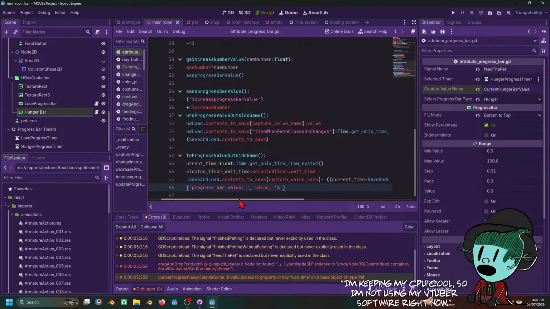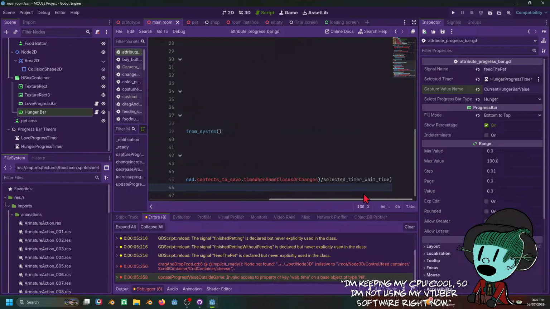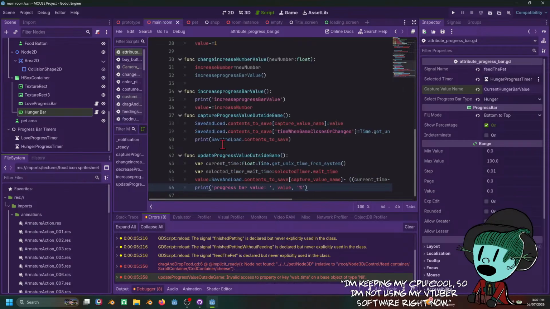Save and load the contents to save minus current time.